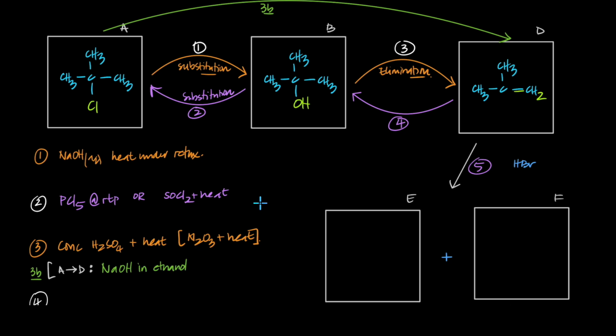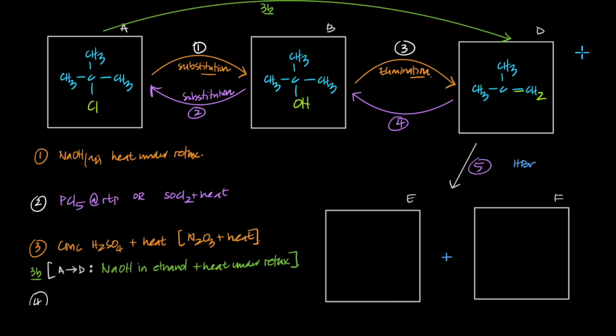So to make an alkene from an alcohol, I need to eliminate water. I need sulfuric acid or Al2O3. But to eliminate and make an alkene from a haloalkane, I need NaOH in ethanol and heat, specifically under reflux. I have to. Okay, that's the direct reaction from A all the way to D. Yes, you can go from D to A also if you want to try, but let's forget that for now. It's an easy reaction. HCl.